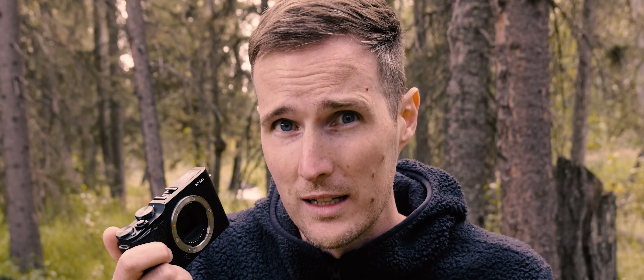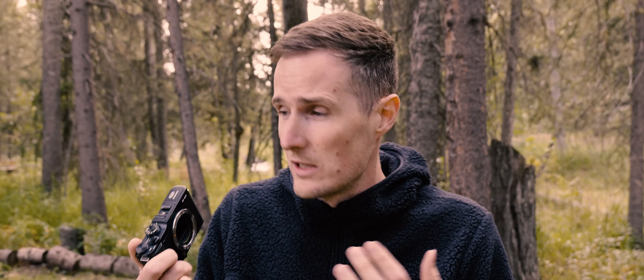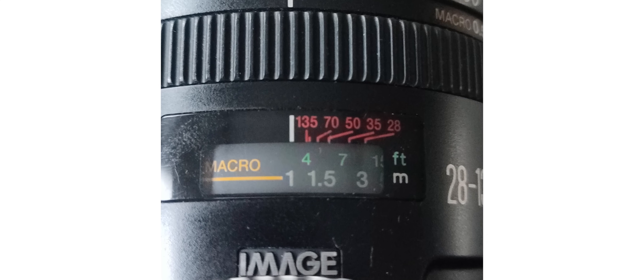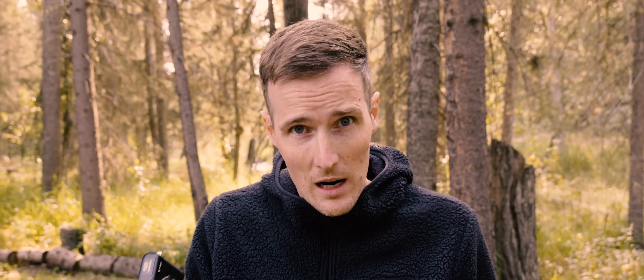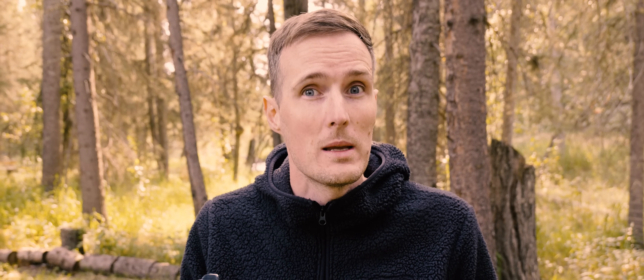However, there are a number of downsides. Firstly, if you intend on shooting with a range of different lenses with different filter thread sizes, you'll obviously need to buy multiple filters. Adding a filter to the front can also play havoc with the focus of your camera due to the shift in light waves. On some lenses, usually older ones, you may notice red markings on the lens barrel — these show the focus offset caused by this light shift and can help you achieve sharp focus. But arguably the biggest issue is that because the IR cut filter is still in front of your sensor, only a very small amount of infrared light will actually hit the sensor, meaning you'll need a very long exposure, a tripod, and any movement like trees in the breeze will become blurred.